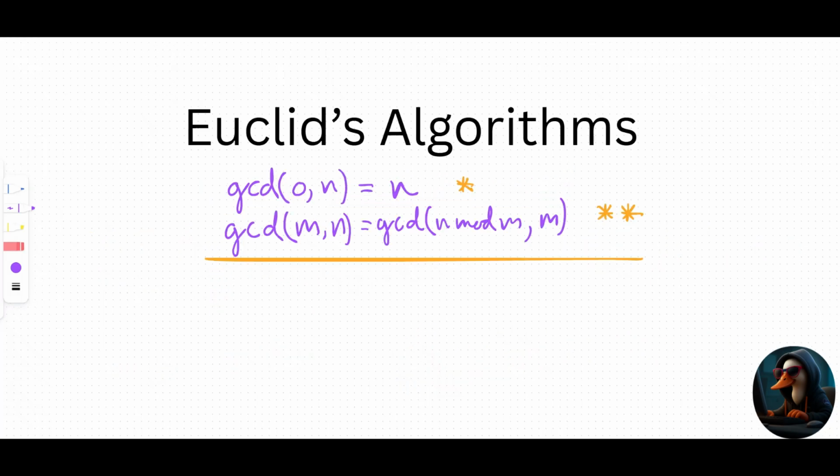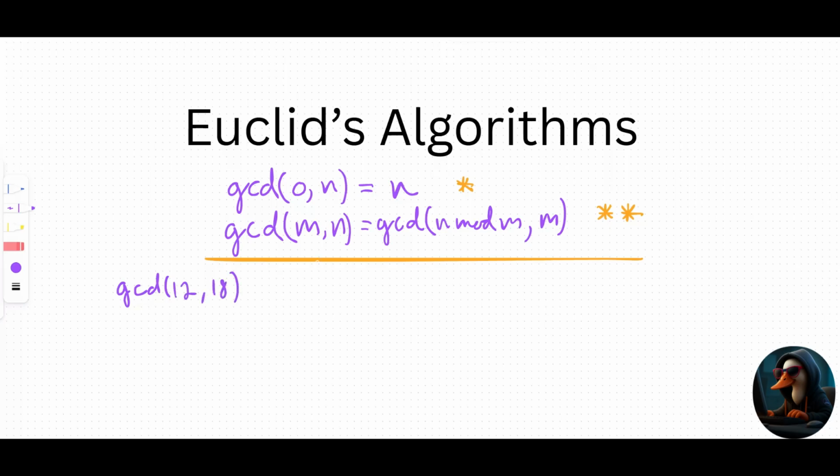Okay, now that we understand the recurrence relation, let's look at an example, and let's use some relatively small numbers just so that it's easier to understand. When we get into the Python coding portion of this, we'll look at some larger numbers, but let's start with, we are looking for the greatest common divisor of 12 and 18.